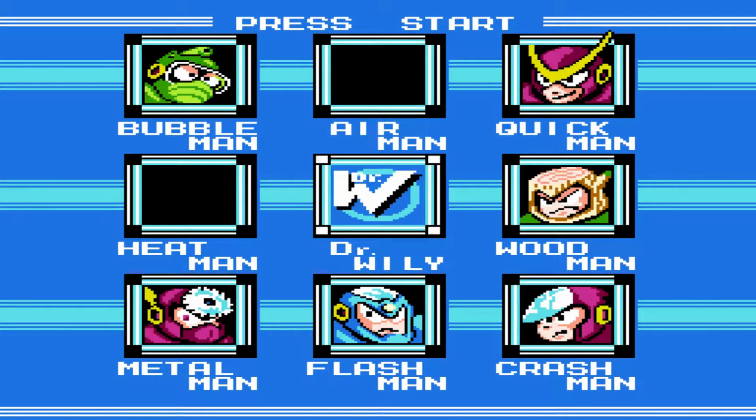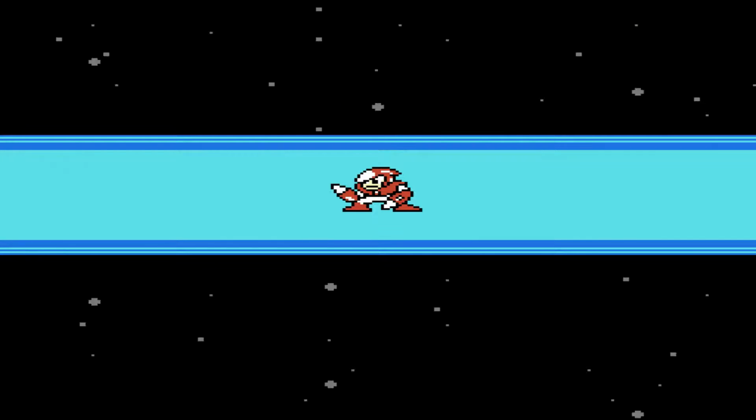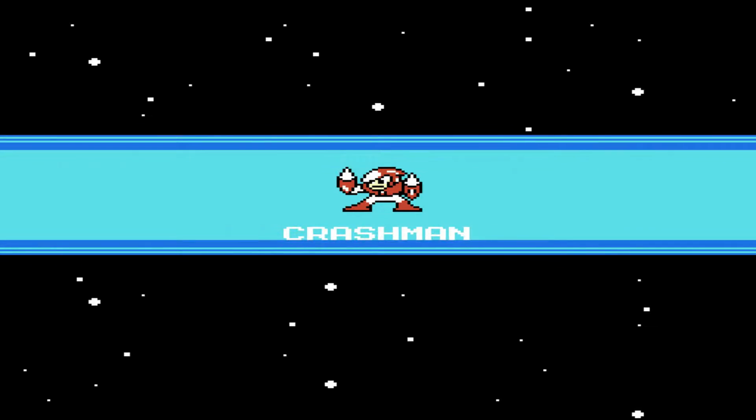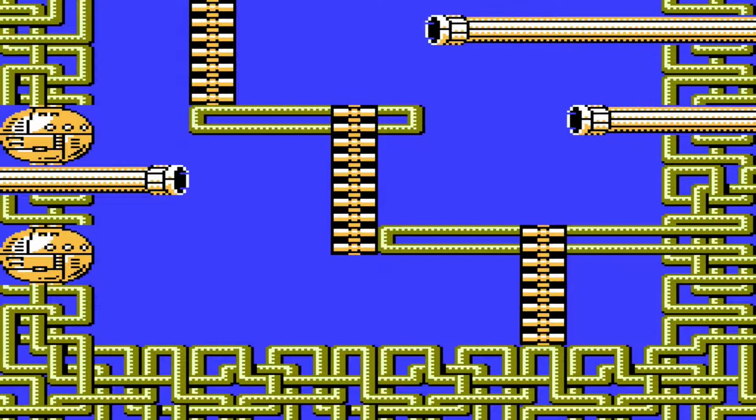Last time, we took out the first two Robot Masters, Heat Man and Air Man, and got the first two items, unoriginally named Item 1 and 2. But today, we're going to be tackling the next two Robot Masters, at the very least in the order that I've chosen for this Let's Play. And our first choice today is Crash Man, because I kind of wanted to get this stage over with.